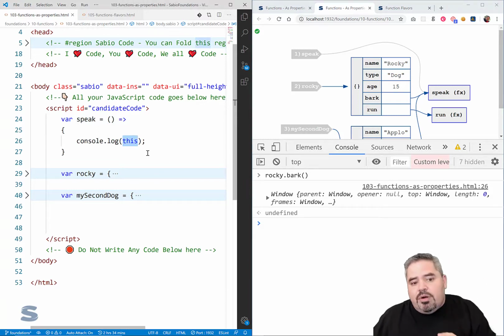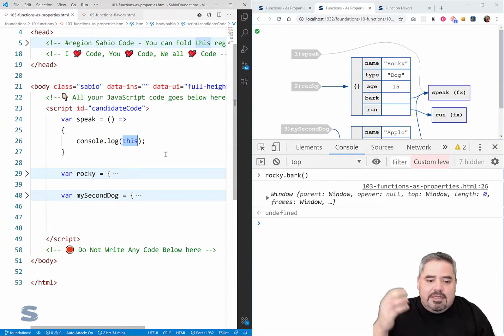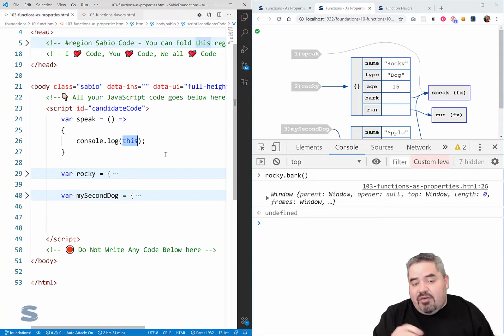So really important distinction, and this is actually a feature that people have welcomed, because the behavior of this and how it changes when you have a function inside of a function, sometimes that was a pain in the butt, that the keyword this would move on us. We wanted it to kind of stand still a little bit. So be aware that this is a behavior, a feature of the arrow function.